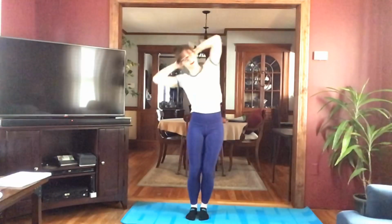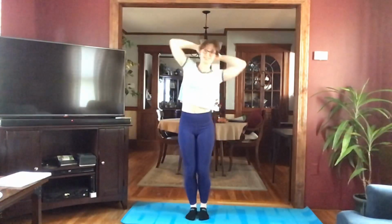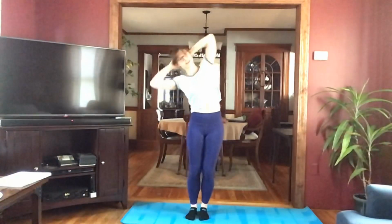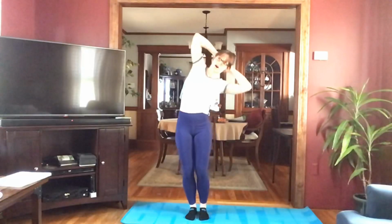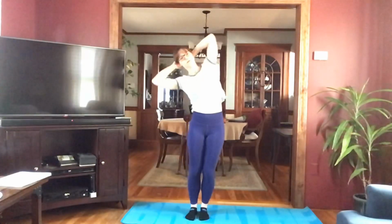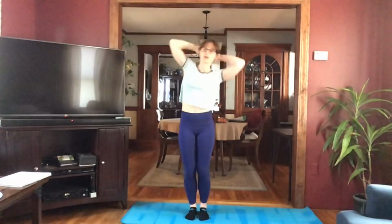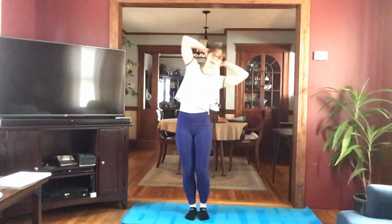Reach side to side. Reach and squeeze. Up and over. Up and over. Get that stretch. There's no tension in your neck. All of the work is coming from that side body as we breathe. Keep it going. Reaching. And we're going to steady it out.